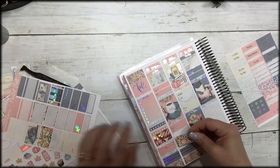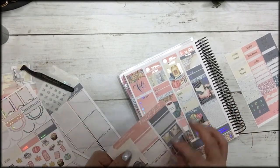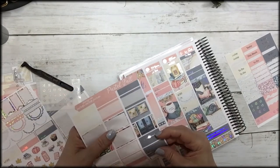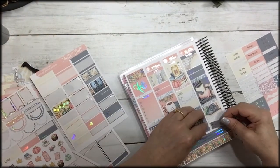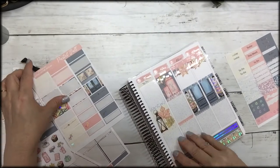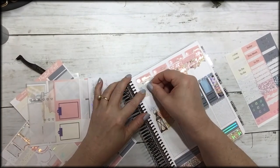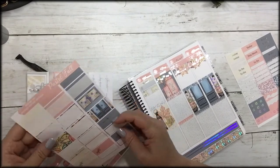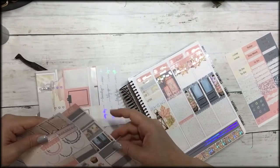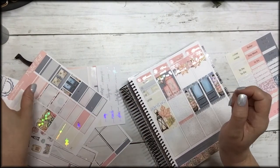A little box down here. And put one up here. Keep them with the blanket theme here. And a box. Very cute. Okay, another checklist, another work label, and a label box.